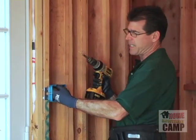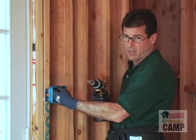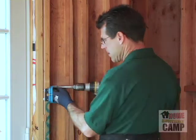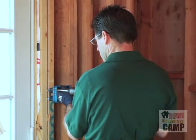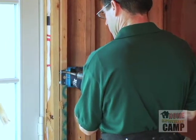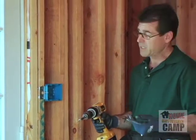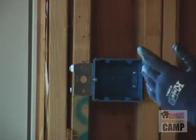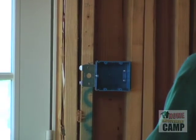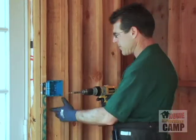Basically, I'm just kind of looking down the plane of the wall because I like the box to be relatively straight. Some people don't care. I care. If you take the time now to get the box straight, when you go to do your sheetrock, it's going to be a lot easier. When you stand back and you look at your switch and it's crooked and you wonder why, it's because you didn't take the time to do it the right way now.